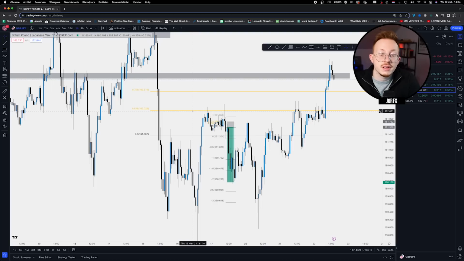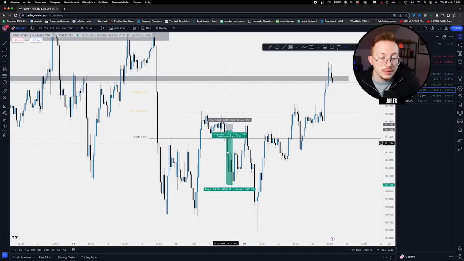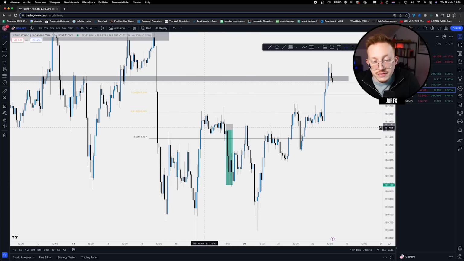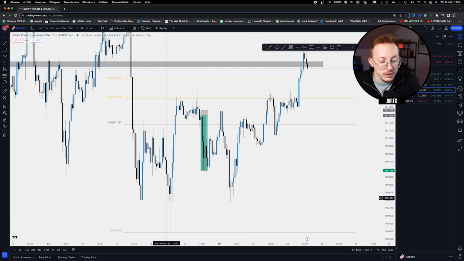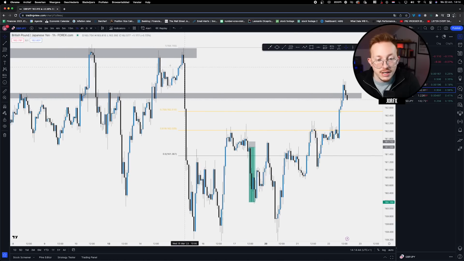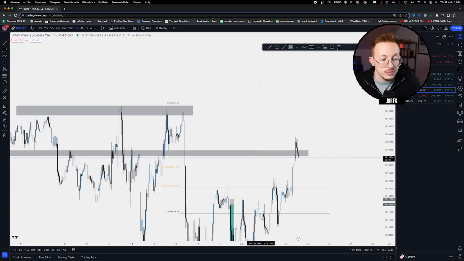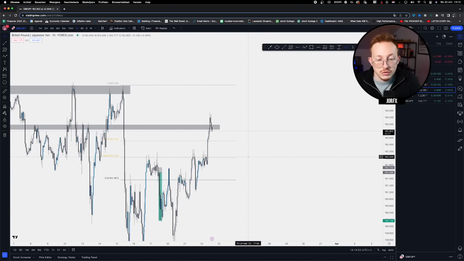So this is basically an example that I'm giving you. You don't have to be right on your bias every single time. I was right on my bias because I knew, okay, we can go short from here. But do we need to go short and sweep the lows immediately? No, we don't. I only know that I will have an impulse from this price action right here happening. And this impulse was this. Then we came back to create a new lower high to retest this zone, and then we sold off. We sold off to sweep these lows right here, and then we are going back up to create maybe a new lower high to retest the zone. Whoever knows, maybe even we go bullish from here. I'm not here to assume, I'm not here to predict the markets, I'm just here to trade price action.